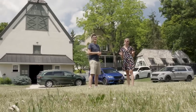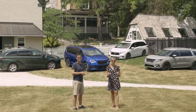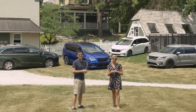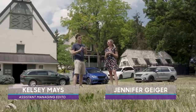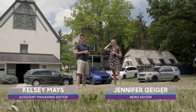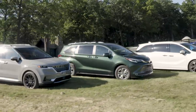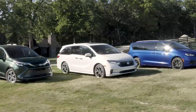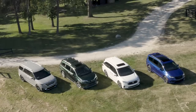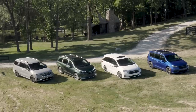With SUV sales soaring, we know that minivans aren't always the most popular option. But listen up, minivan haters — they're the best choice for families when it comes to carting around kids and their stuff. I'm Jennifer Geiger, mom of three and proud minivan owner. And I'm Kelsey Mays, dad of two and would-be minivan owner, but for my wife's objections. We took four of the main players remaining in this dwindling class and put them through a battery of tests — everything from extended handling loops to evaluations of each row of seats, cargo testing, and much more. All four of these minivans have been updated or redesigned in the last couple of years. Let's see how they did in our test.